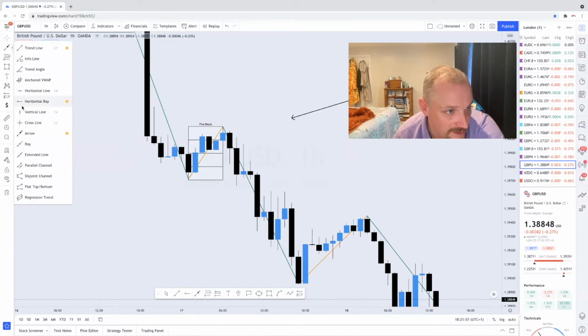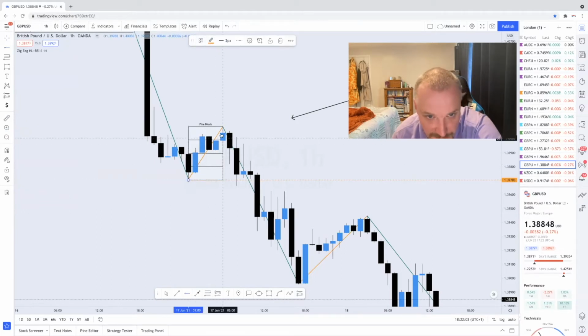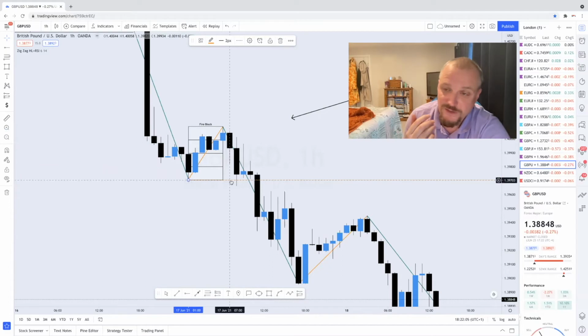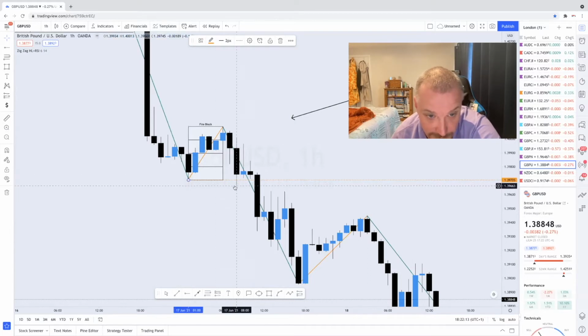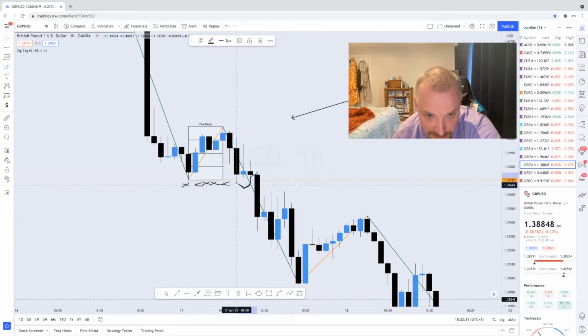What you can do is you can put your horizontal line, okay? Bang. You've had the breakout here. Now, this does not have to just be a body of a candle, okay? The breakout occurs from when the liquidity grab is taken. So what you can see, if we just get the brush, liquidity was on here all the way. So we're going along, and then the liquidity grab was right here, okay? So we'll just get rid of these.